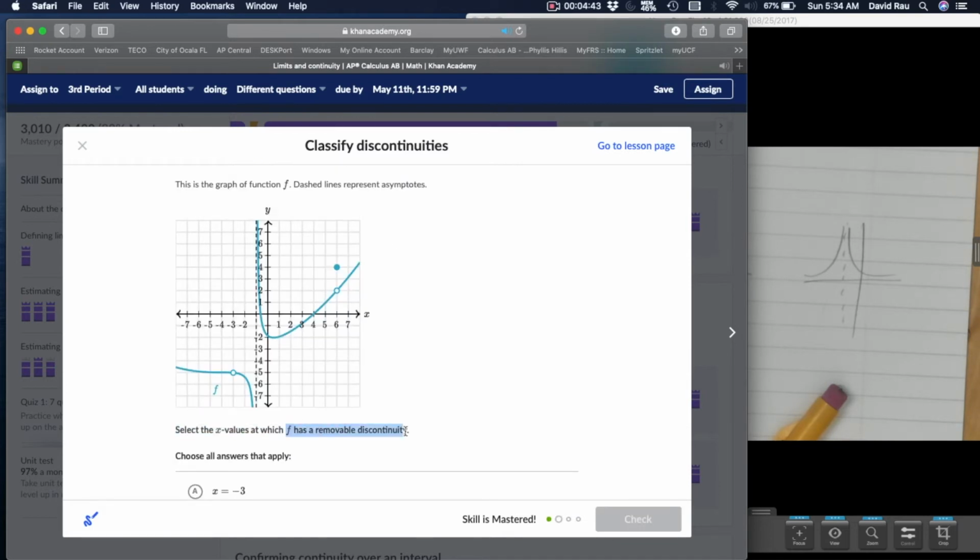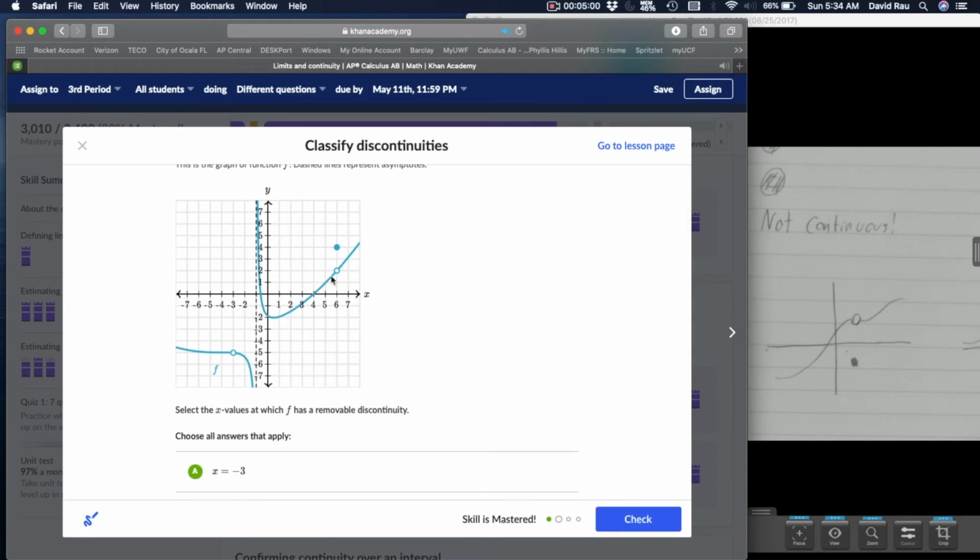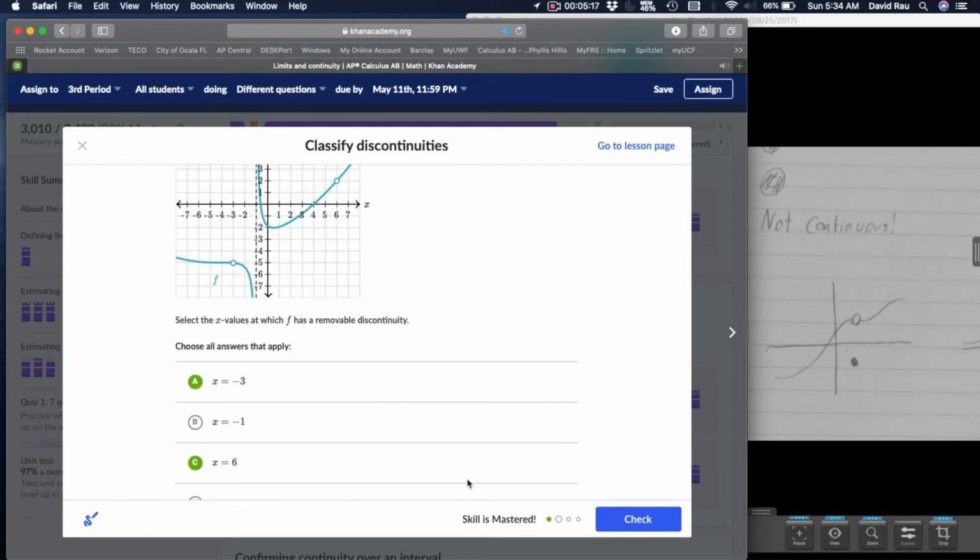Okay, all the removable discontinuities. This time there are 2 of them. That's when you have connection, but the circle is left unfilled. So that's happening at negative 3. Your side limits exist, your general limit exists, but your function's not defined at that place. And it also happens here because your side limits exist, your general limit exists, but the function value is not the same as what the limit's going towards. In other words, the hole is left unfilled and the point has been placed somewhere else. So those are your removable discontinuities.